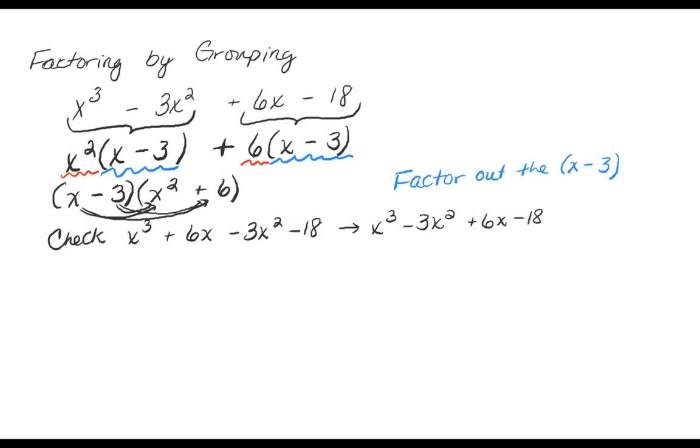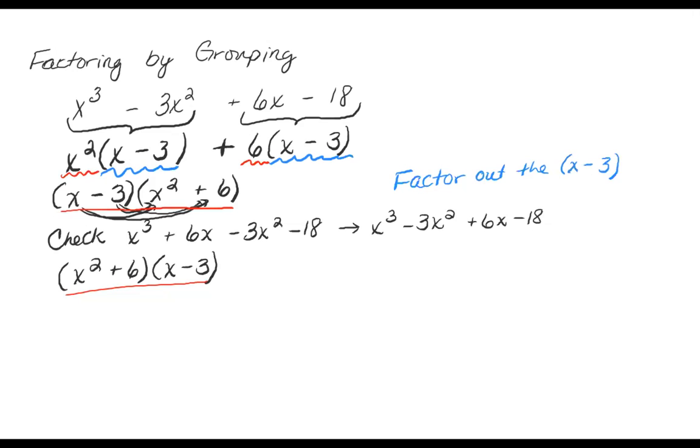So if you wrote this as x squared plus 6 times x minus 3, that is also correct. And you're going to get credit either from me on paper or from Alta when you write down that answer as well. So that or that, either one of those are correct. So you group and factor out the greatest common factor in each group, and then factor out the greatest common factor from the whole thing.